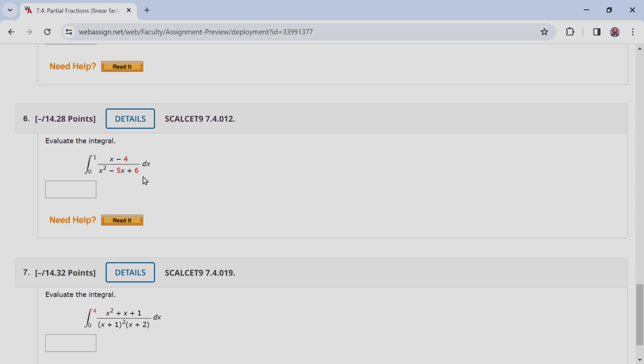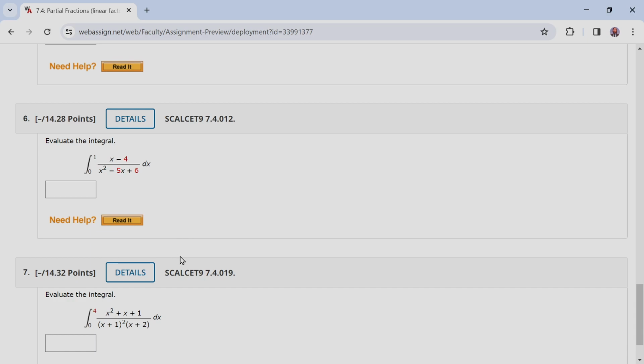Down below, okay, hey, the denominator's not factored, but that's okay. If you do factor it, you get x minus 2, x minus 3. So you'll take this expression with the factored denominator of x minus 2 and x minus 3, and then you'll say, okay, well, that's got to be equal to some A over x minus 2 plus B over x minus 3. With the expression including A and B, you'll make a common denominator. Then you'll equate the numerators and eliminate the A and the B respectively by plugging in 2 and 3.